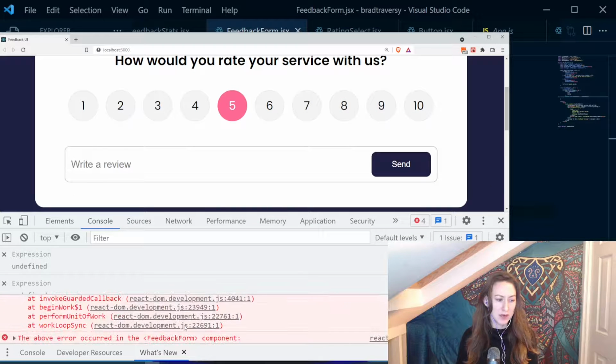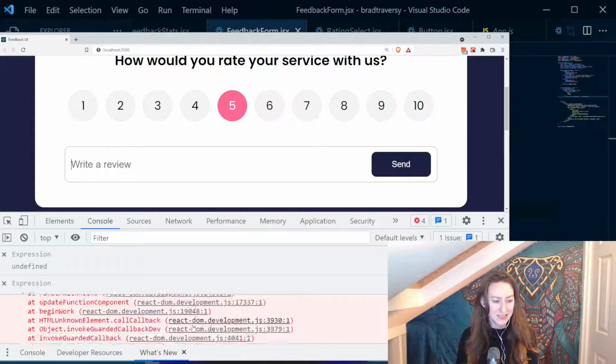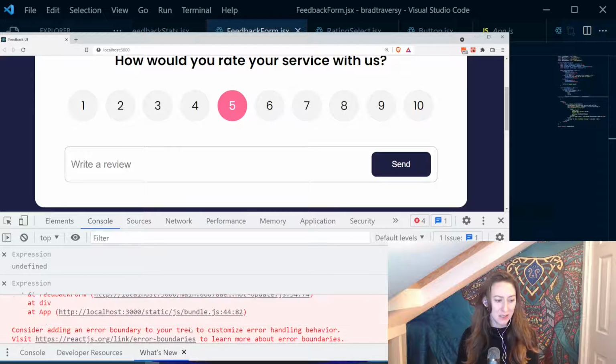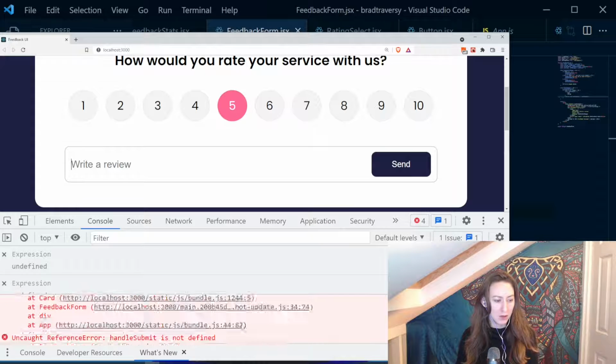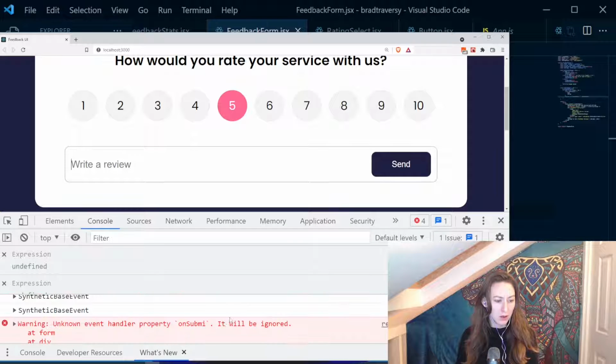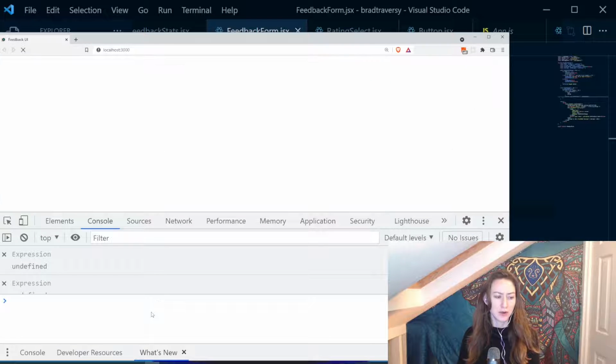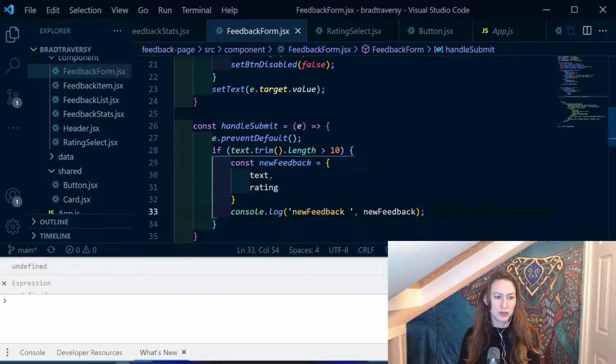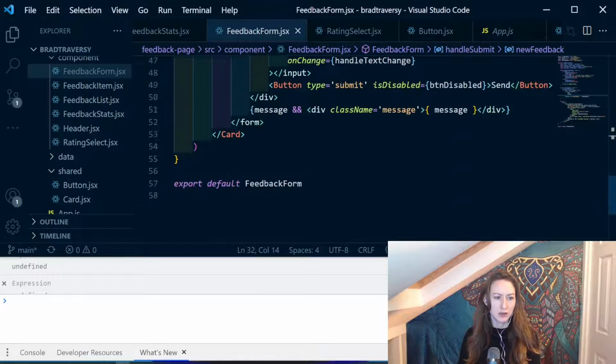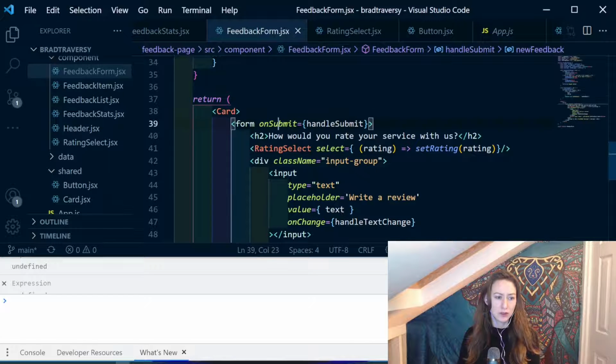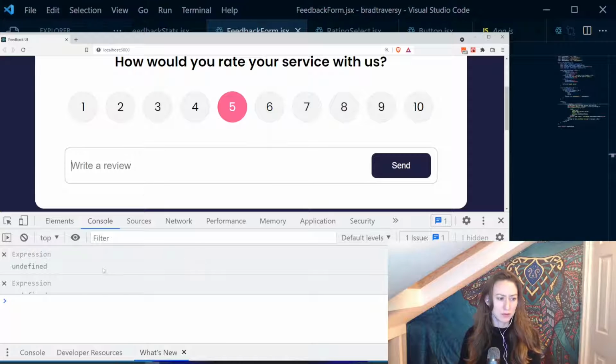We seem to have some errors there, but for the moment we can ignore them. Okay, so let's just make sure they're handleSubmit and onSubmit. Yeah, it just hadn't reloaded because we do have onSubmit written in. So cool, that got rid of our errors.